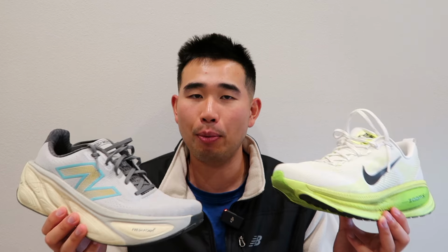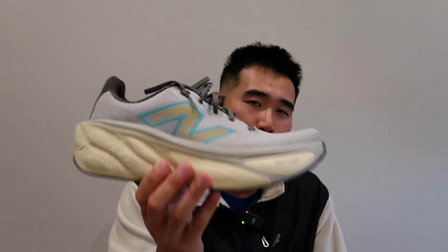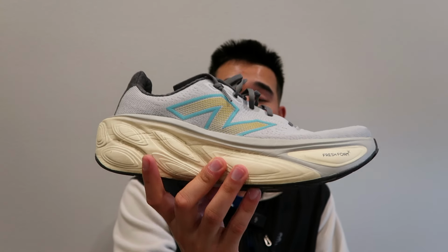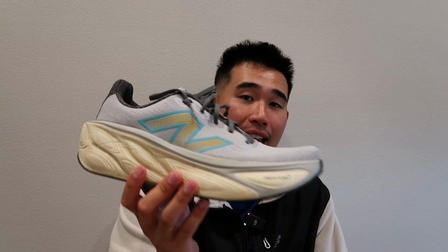I'm gonna go over quickly the specs of each shoe, and then we'll talk a little bit about how they felt and what setup would work with what type of person. So starting out with the New Balance More V5, it is a little bit more of a simple setup than the Vomero 18. It's a full-length Fresh Foam X midsole with 44 millimeters of stack height in the heel, dropping to 40 millimeters of stack height in the forefoot.